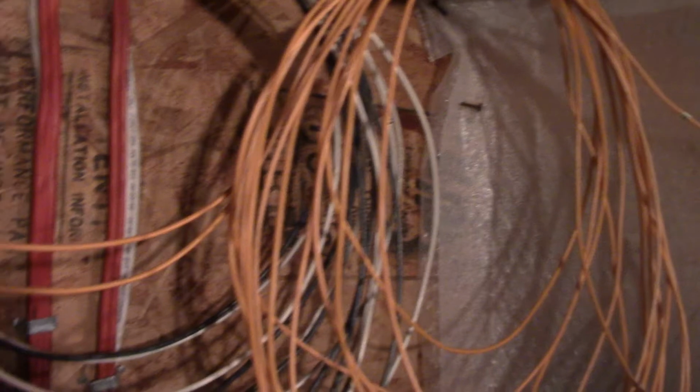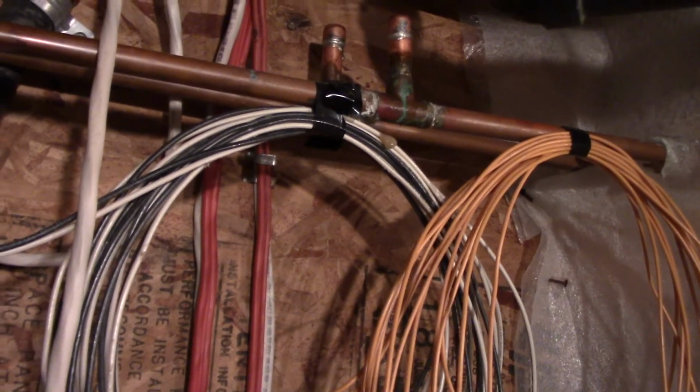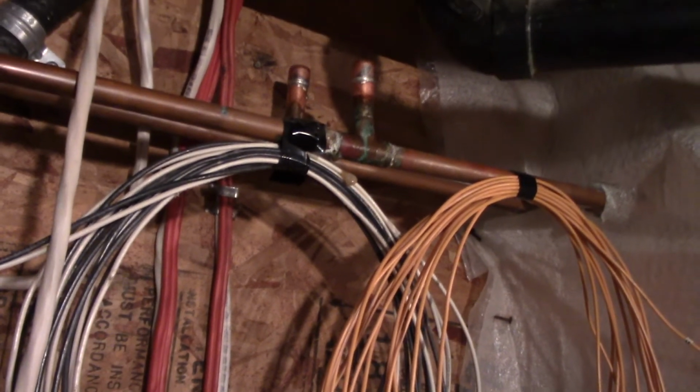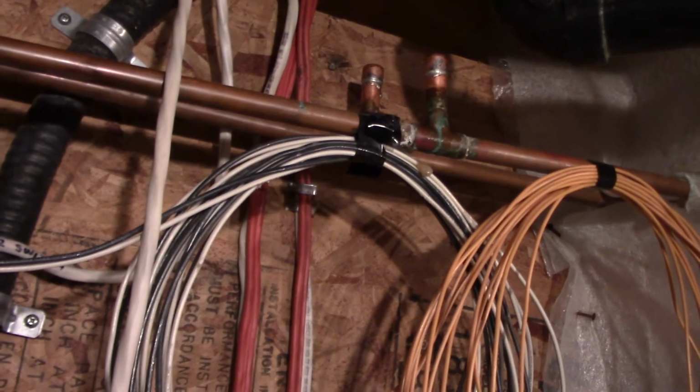See, these are the two caps that I put on. And it's a success. Like I said before, you just don't put your hands, clean your fittings well. Don't put your oil from your hands on them. You won't have no problems. Just solder everything. I did it many times. I built quite a few houses, and I did my plumbing myself.